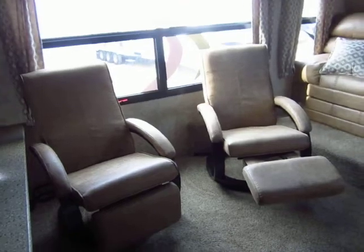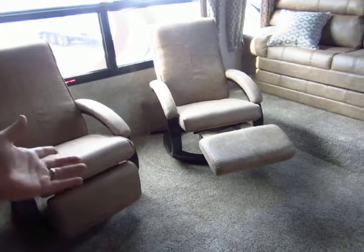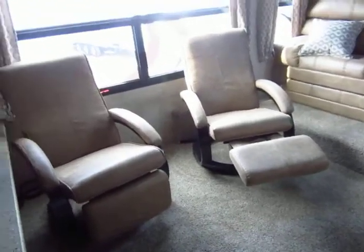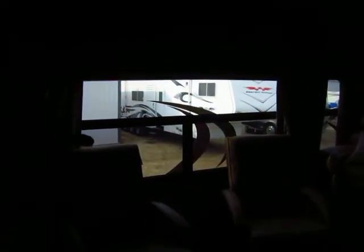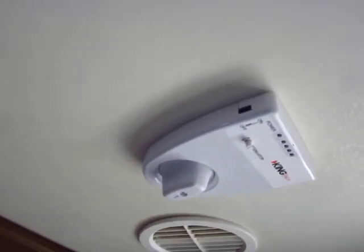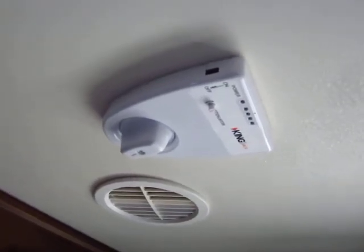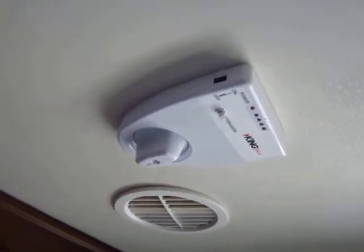We have the twin Euro recliners here. A lot of Euro chairs have that individual stool, and while it looks really cool, the problem is what do you do with the stool — it's always in the way. So they built recliners right into this; I think they had those custom made. This actually has that big window that everyone's looking for in a front living room, but it's elevated so you can see the neighborhood. Their antenna system is a little bit different — it kind of looks like a manta ray, but it just gets better reception, though it costs a little bit more than the standard rabbit ears on most RVs.